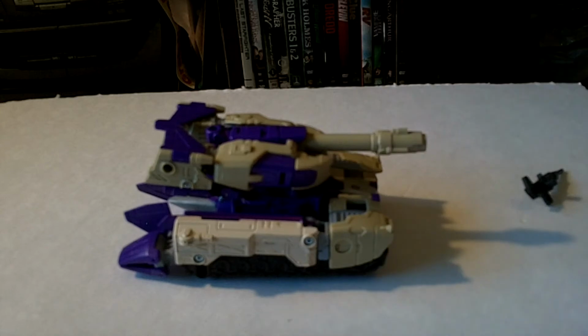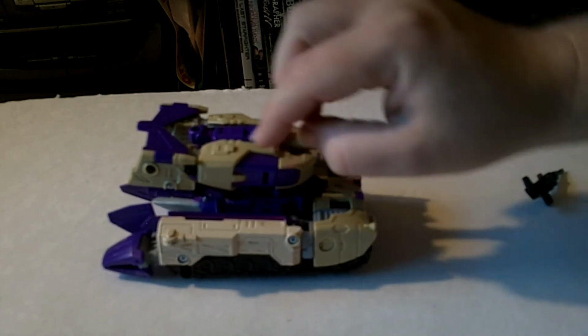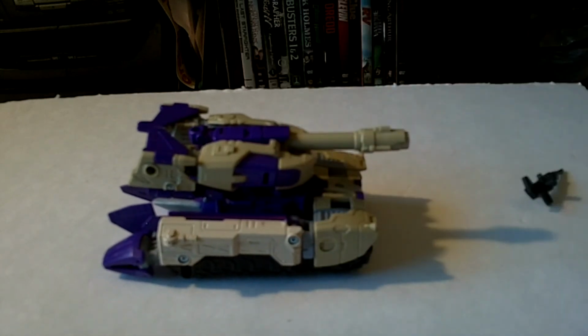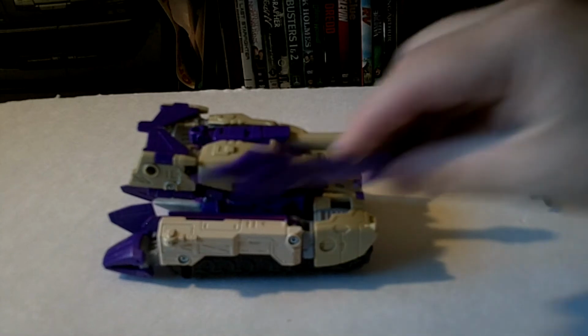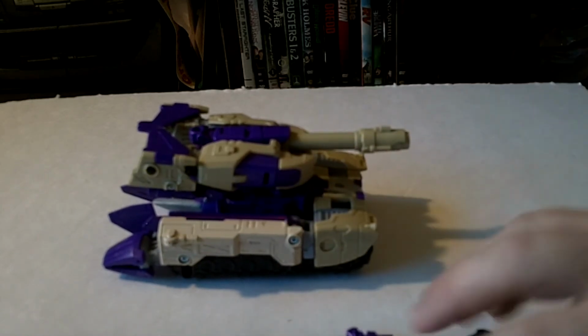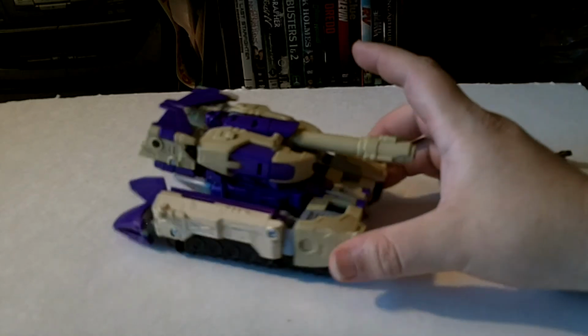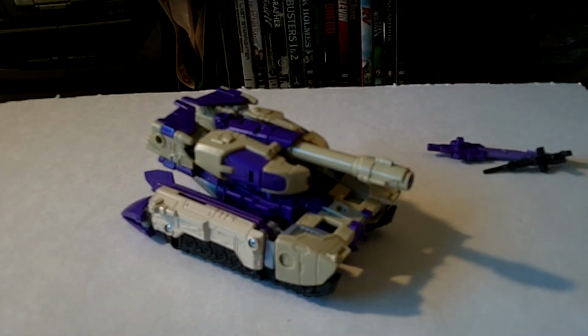Another problem I have is these little pieces here that fold over the hands. They tend to pop loose every now and then on mine. There are pegs where you can put the weapons for storage, but I just didn't do that since I'm doing all these showings of what I like and dislike about the toy. One of the things I do like about it is the color. I do like that. Alright, and now I'm going to show you jet mode.